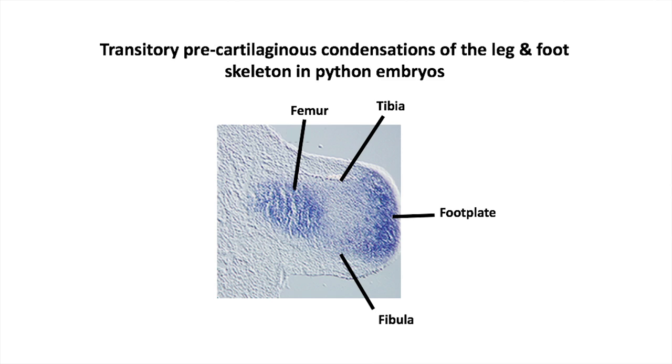Francisca had a look at early stages of cartilage development and she was able to find, using SOX9 as a probe for early cartilage condensations, that distal to the femur, they start to condense cartilage in the tip of the hind limb bud. And at later stages, we could even find rudiments of the femur, of the tibia, and of the fibula, and of this autopodial foot plate condensation.